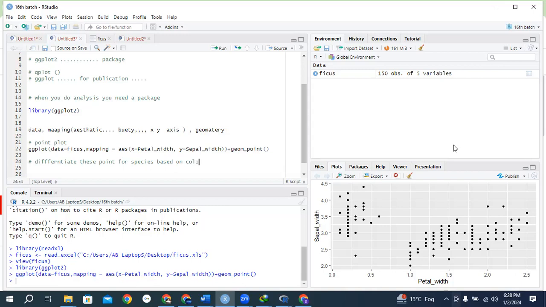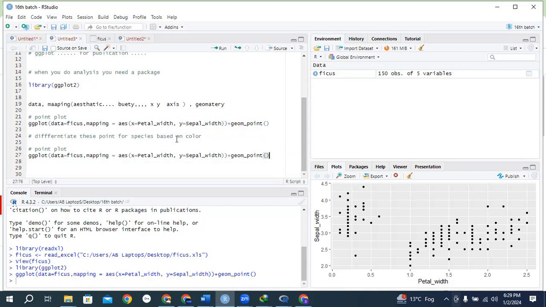Okay. Now, as you already have performed the use of the color function, I copy this point plot and just within aes, here is the aesthetic. Aesthetic means beauty. You can add its beauty or its formatting within aesthetic.